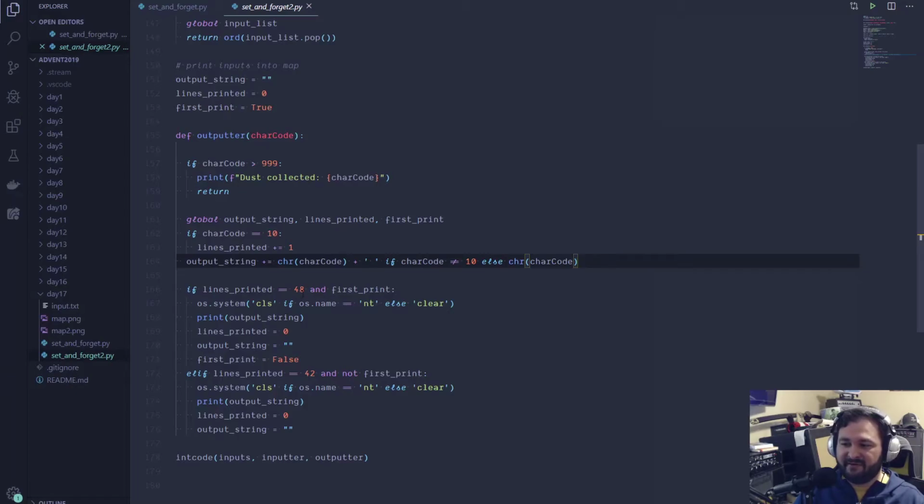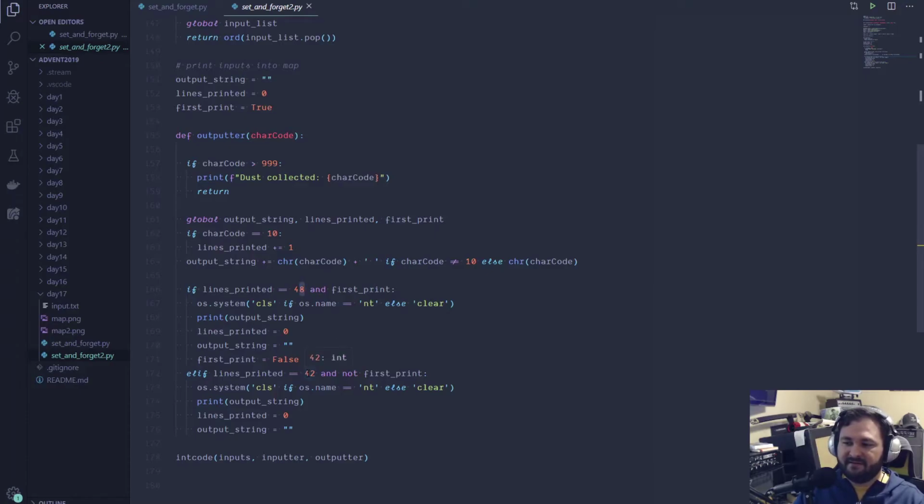And then at the very beginning, they throw you a visualization where they say, like, here's your movement function, here's your function A, here's your B, here's your C. But it didn't actually work for me, so I just basically programmed around it and said, if I printed 48 lines, which would be the map plus that stuff, go ahead and visualize the map, print the whole thing, and then start over at 0.